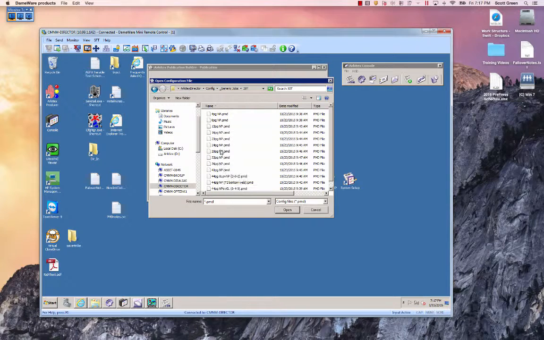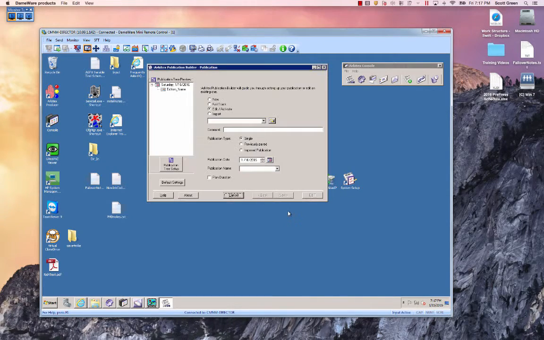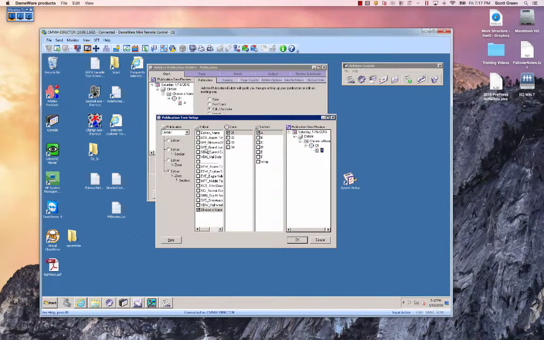Open it up, and inside are some basic page counts, page configurations, and the NP stands for newsprint. We also have gloss, and we also have hybrid. So I'm just going to grab a 16-page newsprint. I open that up. So that now fills in some names and some dates, which we have to make sure is correct. So if it's just our daily paper, we go into the publication tree, and here's Aspen, Glenwood, so on and so forth. Pick our day, get rid of choose a name, pick our zone, which is the trays where the plates go, pick our section letter, and go on from there.